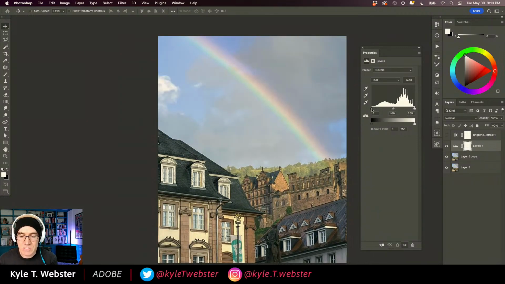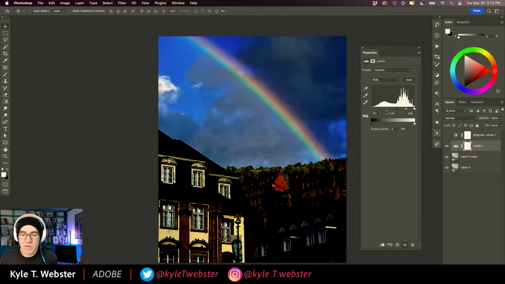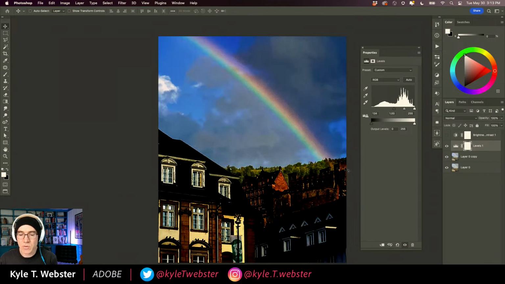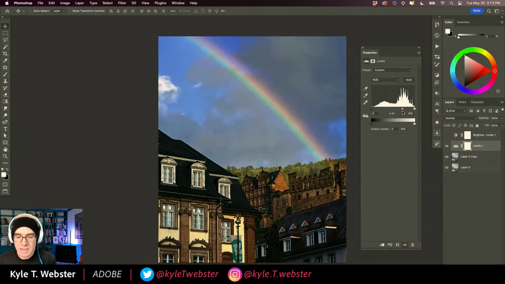Now I can take my darks right here and I can compress everything in the image. See this? I'm moving my black point basically to where the 50% gray was. So what does that do? Well, that takes all the range of values in the entire image and shrinks them in half, which means all the darks that are maybe 50, 60, 70% are going to go way, way darker. We don't have a lot of room for our lights. Even within here, I can adjust things, even within this limited amount of space. Okay? You get the idea?